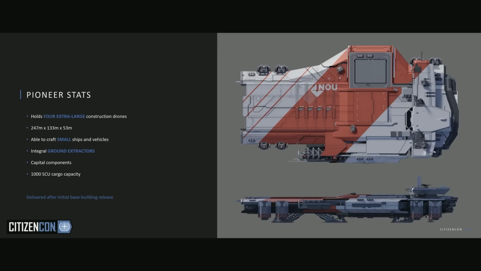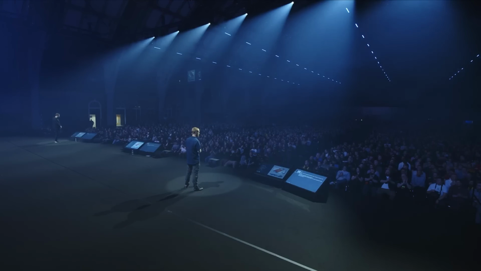And one thing we didn't show in that video is the landing gear actually have integrated ground resource extractors in. So when you find your plot, you land your ship, and you can start extracting the resources from it. Capital components all round, and now it has 1,000 SU of cargo capacity. Now the bad news. When base building comes out, this will not be there day 1 of it. But we are starting this in the next week or 2, so it is in production very soon.